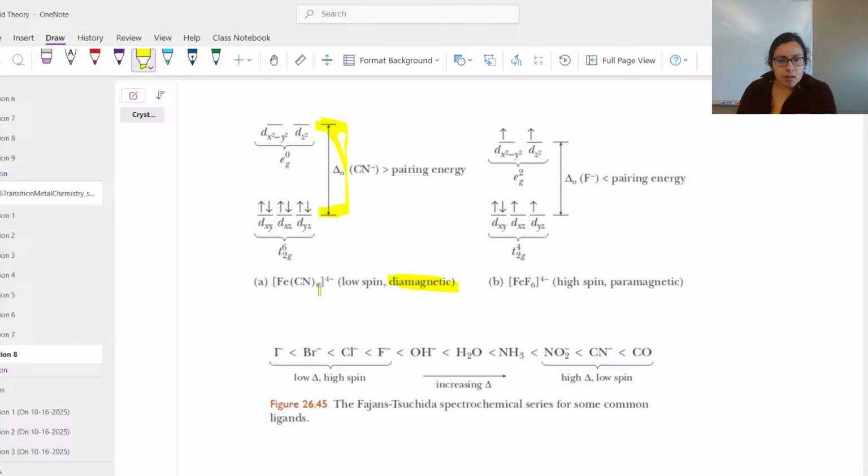So it's iron. This complex is 4- overall. The cyanide is 6 of them. So what's our iron oxidation state and d count? What'd you say? So 2+, right? So Fe 2+, and then what does that make it for its d count?